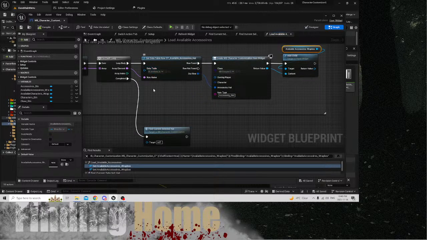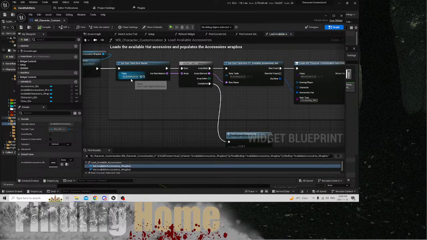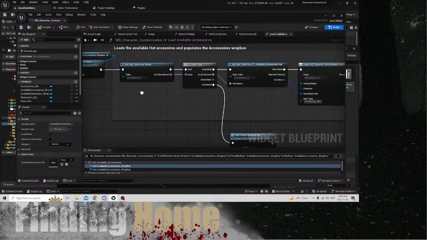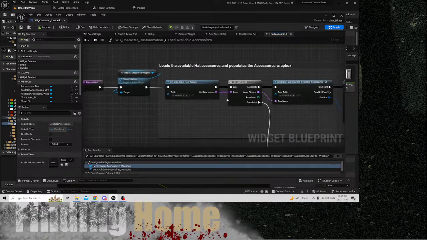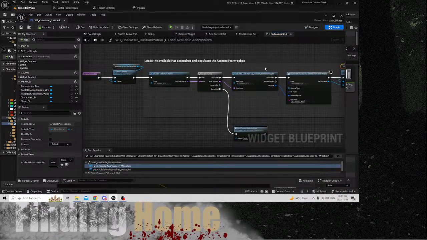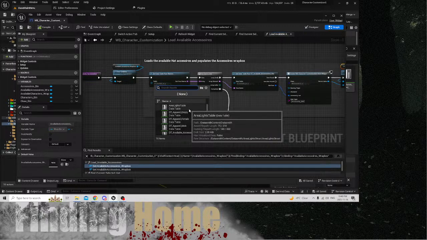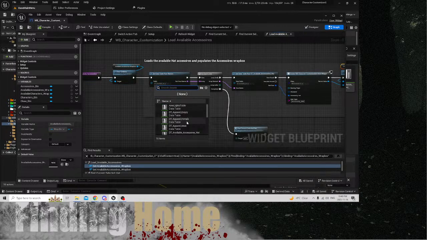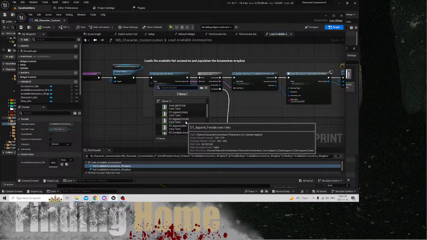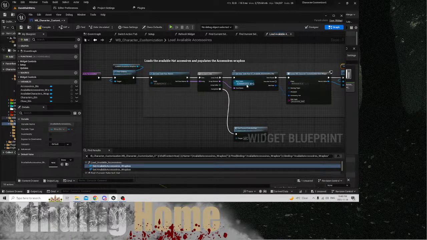This is the accessories. Available accessories. And for now, we will choose like female apparel.